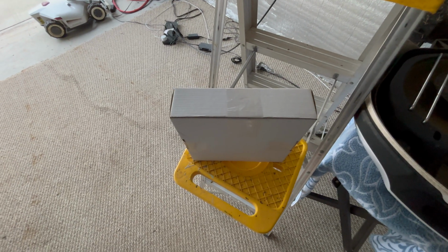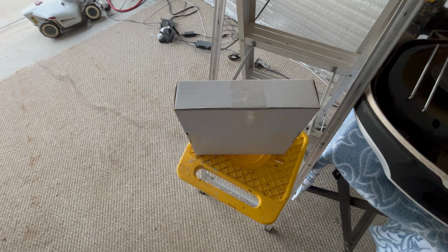All boxed up, ready to send back. I'll let you know how the 3D print goes.